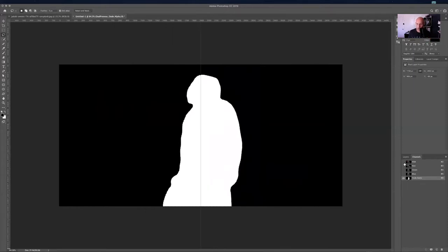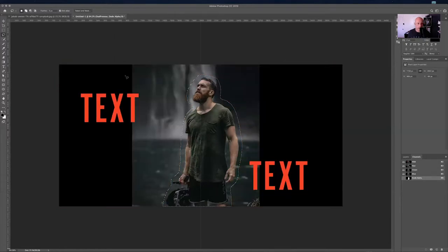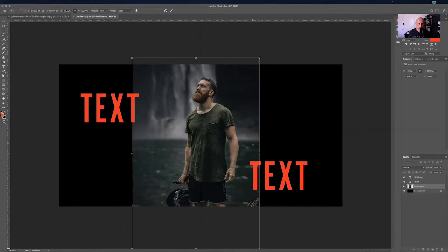Name your channels, people. Come on, name them. That's what it looks like. All right, so now we're going to select our dadpreneur, and grab our layer. Now, you're going to notice up here on the bar at the top above your documents, the options for the tool that you're using. Right here, it says protect, and we want to protect the dude.